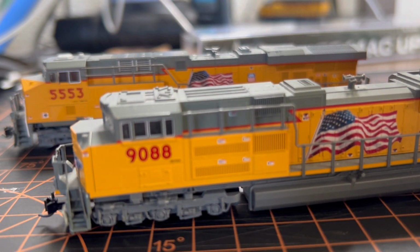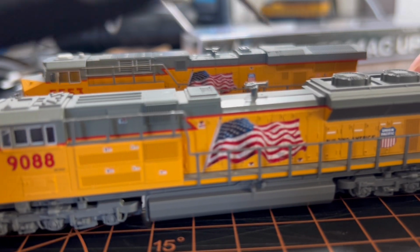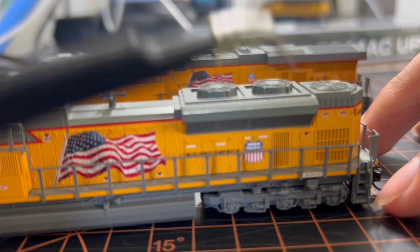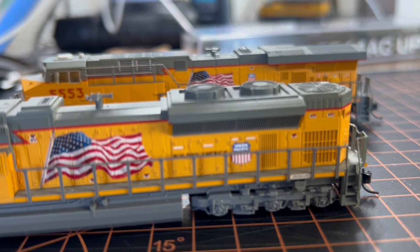As you can see, each locomotive has a different running number, as well as horns being at different height levels, UP's SD70Ace being higher. The fans on the rear are exposed in the SD70Aces, and the GEVO has its fans covered up.